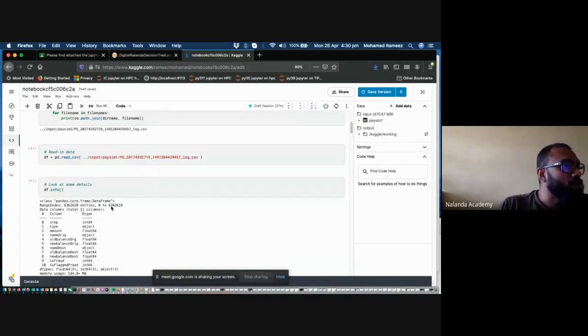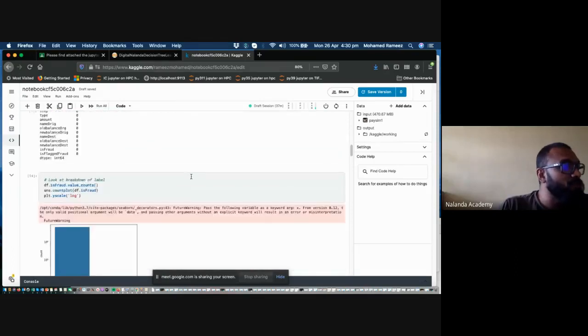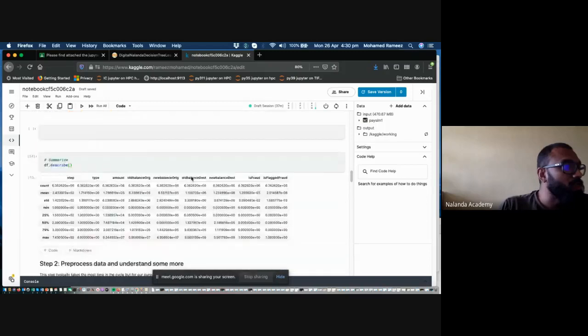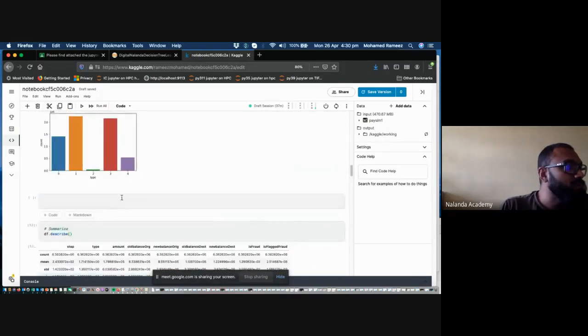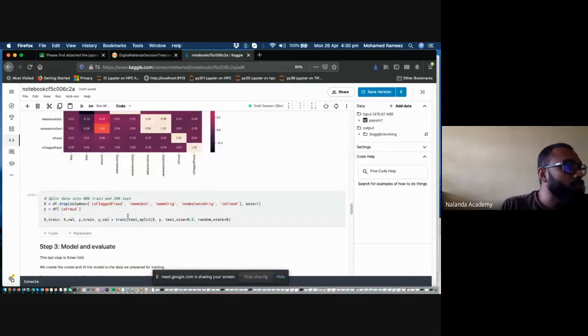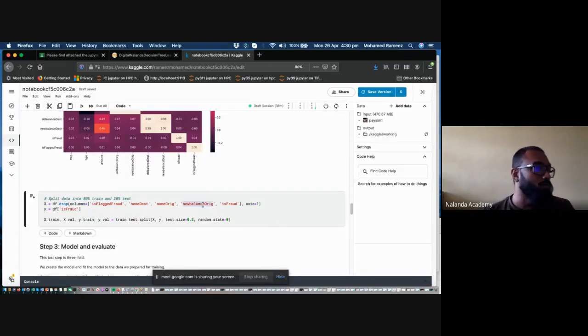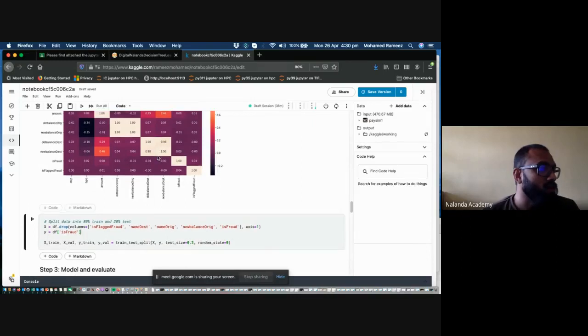So these are, as I reminded you, the list of features you have got. You choose to train only on a subset of them because you don't want to include what you want to predict. You want to predict whether it is a fraudulent transaction or not by using the other data.